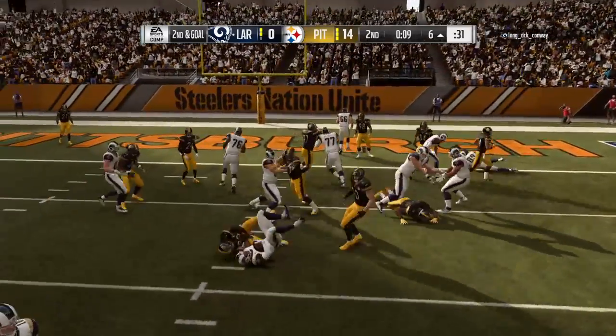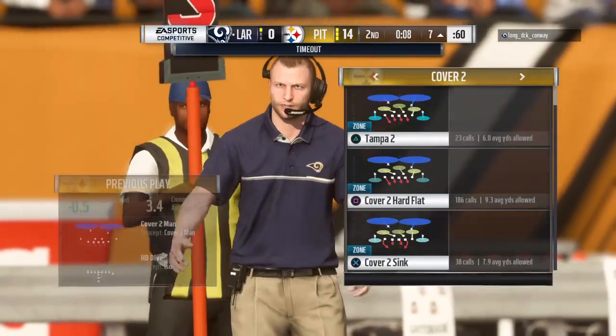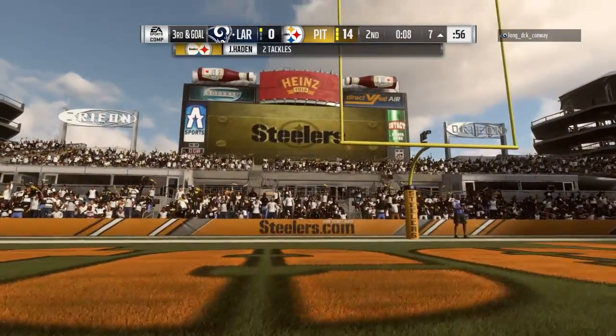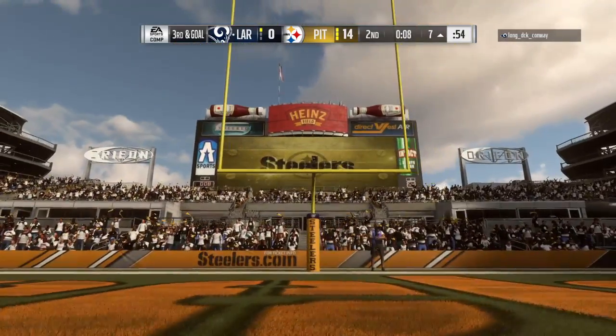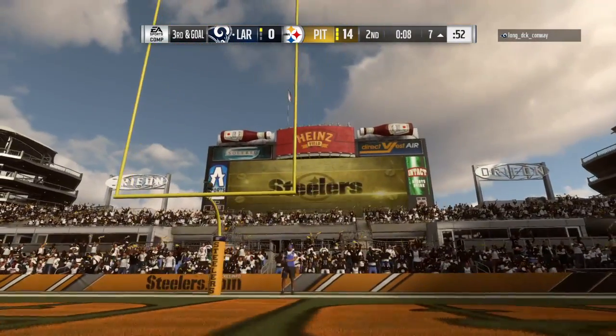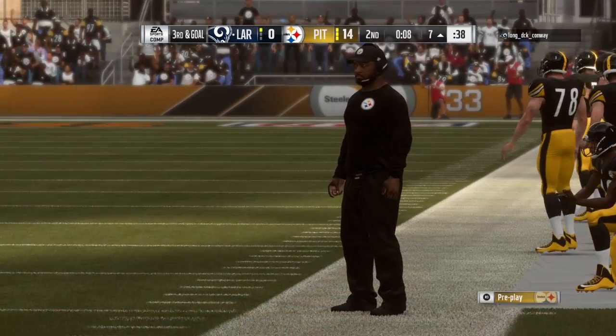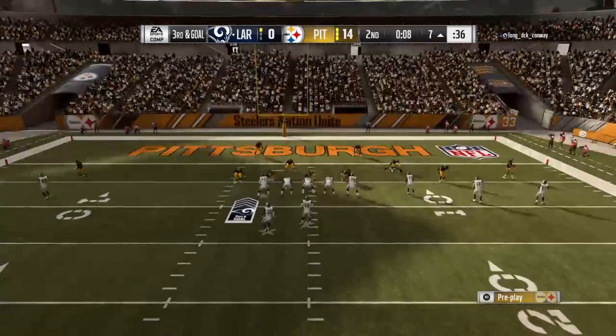Following the penalty, it's Gurley. And he is met in his tracks behind the line of scrimmage. Now a timeout taken. Perhaps a chance for one more quick play and then another timeout if they hurry. We'll see. They've been denied touchdowns in the red zone twice already. Here comes third and goal.